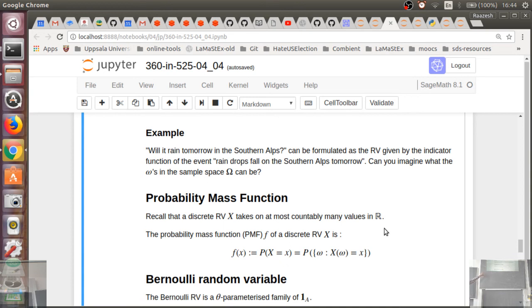So for the will it rain on Norway question, the capital omega is incredibly complex. It's like all the way the clouds have been moving ever since Earth formed. But you don't go there because it's too much, and maybe it doesn't matter, but it's there. You see what I mean? So then you just drop down to the usual representation. You just know there are some omegas that will lead to showers, omegas like the causes of that. Maybe the Norway experiment is fuzzy, but the Percy's experiment is very clear, right?